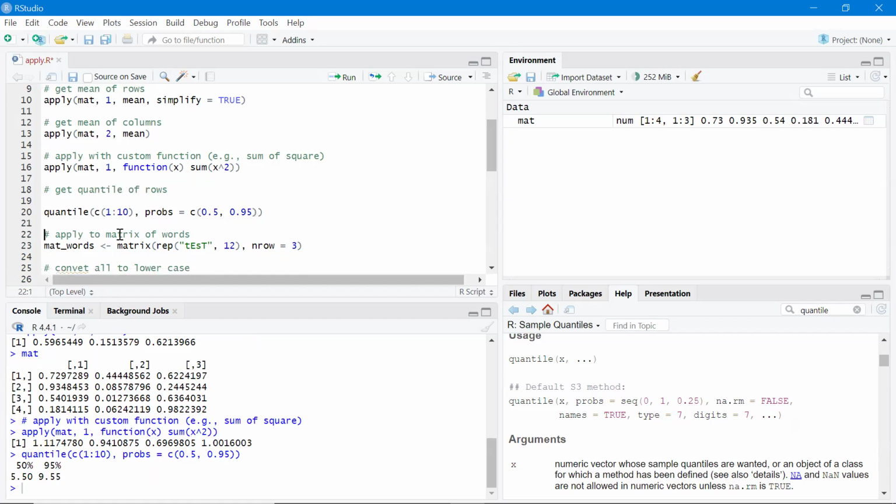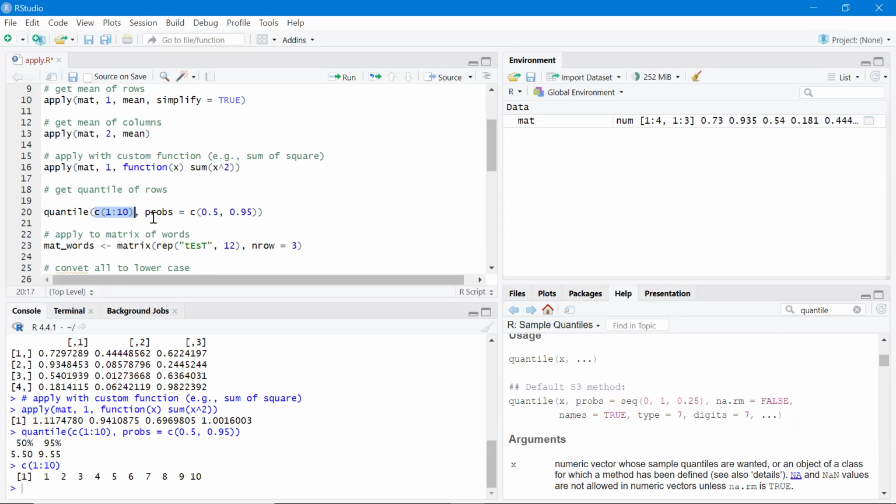Here we want to apply this not to a single vector but over the rows of this matrix, with this probability, so apply the matrix over the rows. How do we input the argument of this function? We simply put it after the function, and if we need to control another argument, we can put it after this.